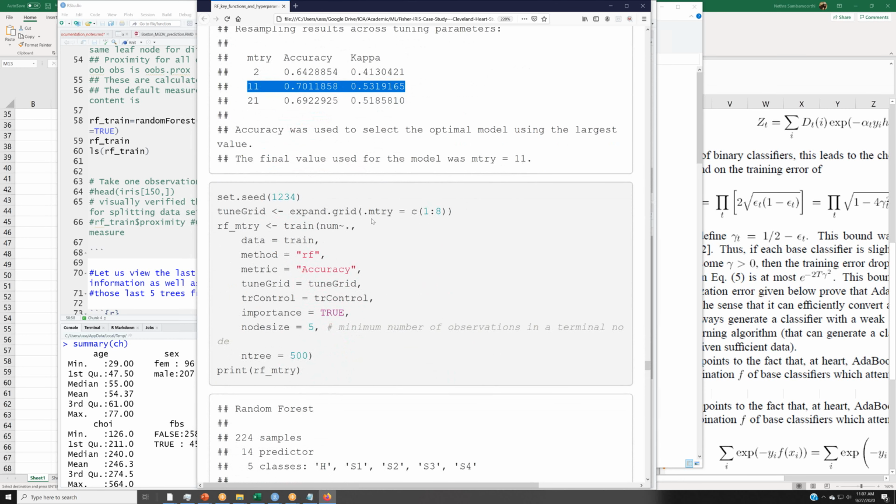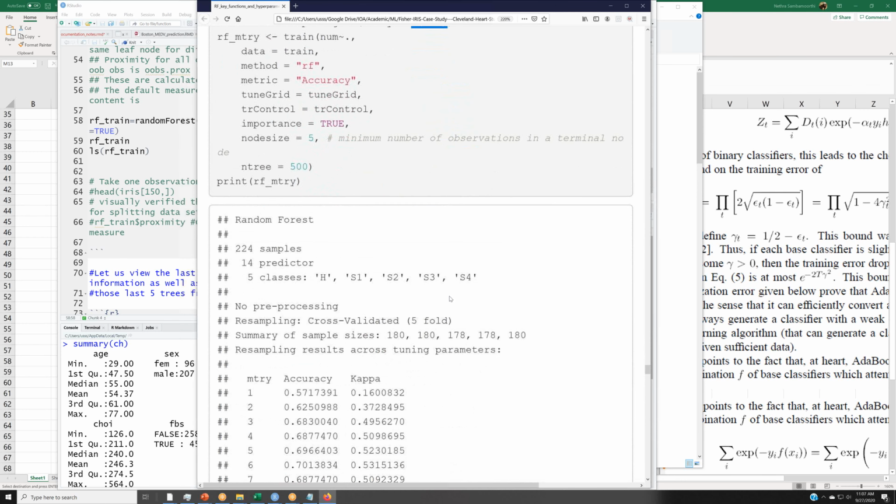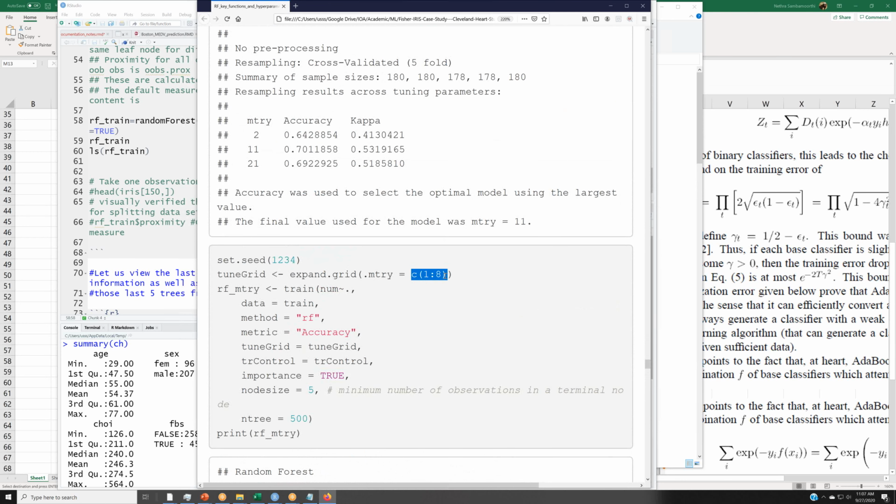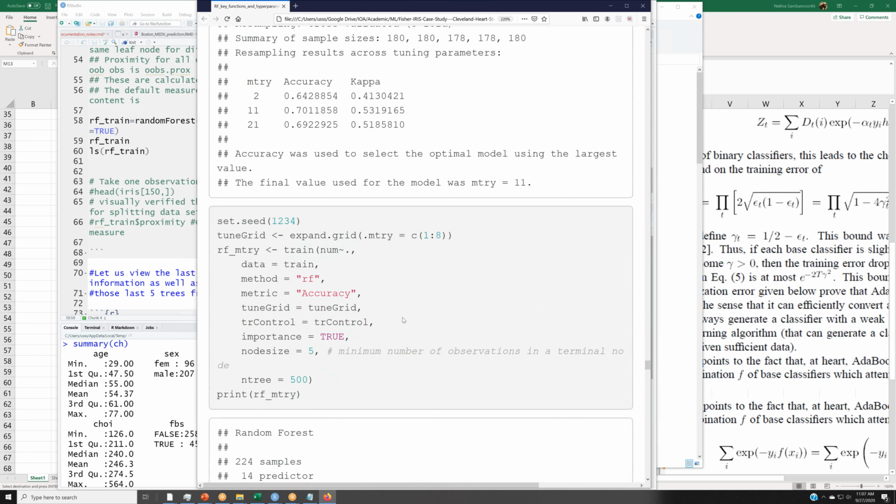Now, we want to try all these different possibilities. You know, m try is 1 to 8. If you want to try, this is the better way, Rajan. I would rather forget about this one, right? This is the better way because you are going through systematically in a grid search, 1 variable, 2 variable, 3 variable, 4, up to 8 variable. Do you have to stop with 8 variable? You can go beyond also because we are up to 15.